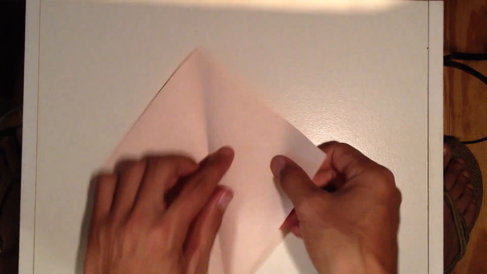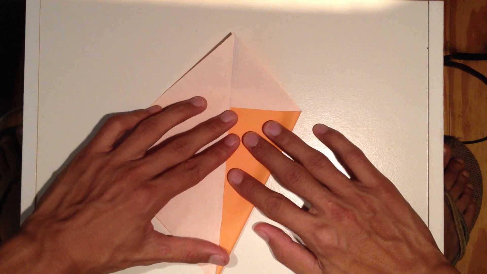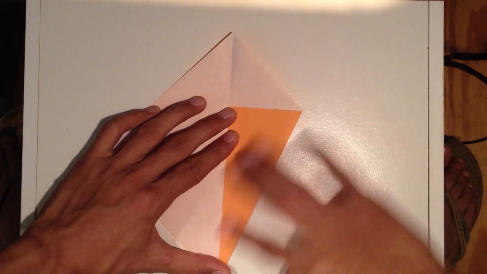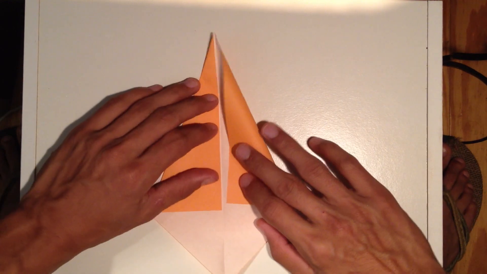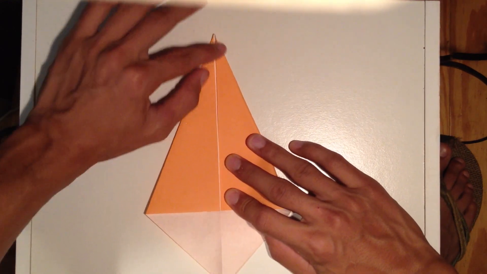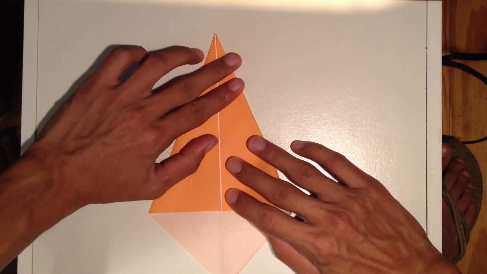I'm going to open it back up and bring each side to the middle, like this, kind of like a kite or something. So let's get that side to the other side as well. Try to get nice, accurate folds and make it all easier.